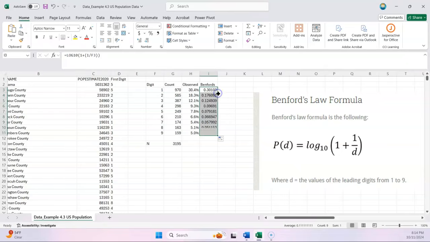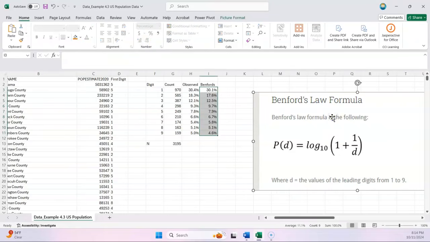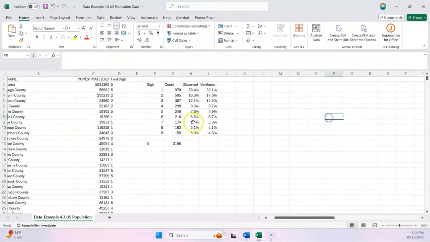And so here's what Benford's law says. And we'll change that to decimal, and we'll give it 1 decimal point. So that's pretty surprising as we look at that. It's weird that the population does fit right along with Benford's law. And we can sit there and we can go chart this out.